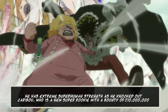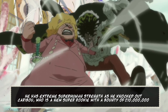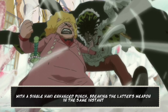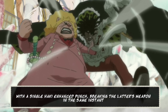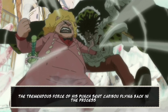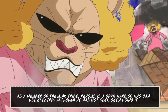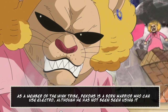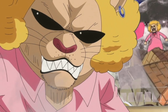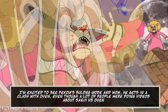His extreme superhuman strength knocked out Caribou, a new super rookie with a bounty of 210 million berries, with a single Haki-enhanced punch, breaking the latter's weapon in the same instant. The tremendous force of his punch sends Caribou flying back in the process. As a member of the Mink tribe, Pekoms is a born warrior who can use Electro, although he has not been seen using it. I'm excited to see Pekoms' Sulong mode, and wow, he gets in a clash with Oven.